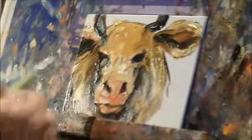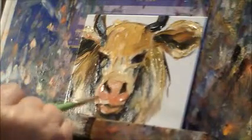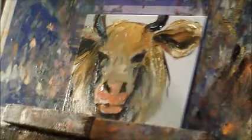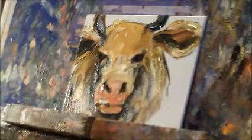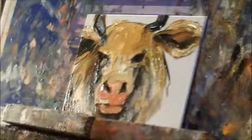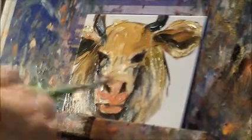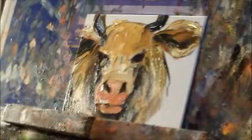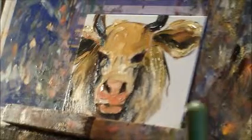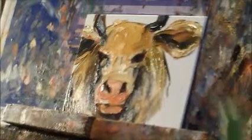Alright, we're going to add some more to his nose right here and right there. And a little bit on his lip. There you go. Alright. Now, there you go. Let's see. Let's go in with some of that bluish that we just mixed. Add some more white and make it pretty light blue.